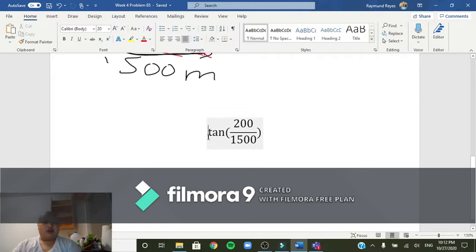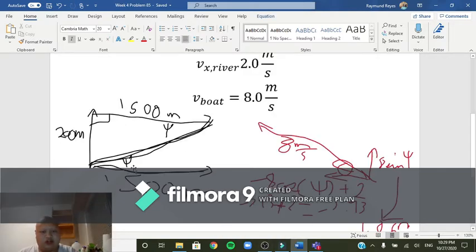So anyways, you have to get either the tangent of 200 over 1500 or the cotangent of 1500 divided by 200. But remember, put your calculator in degrees, no radians at this point. So that would mean I got 7.595 degrees. Now that we have phi, we can calculate the angle on which the boat needs to go in order to save the child.